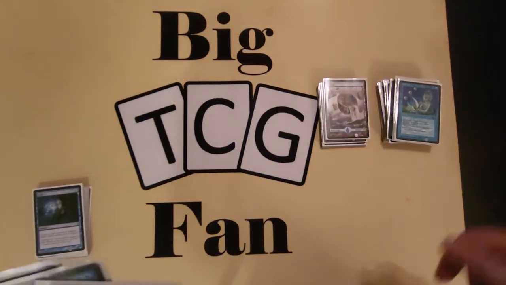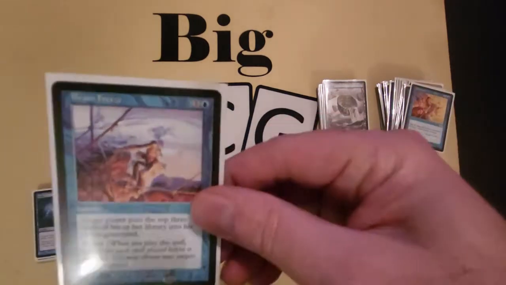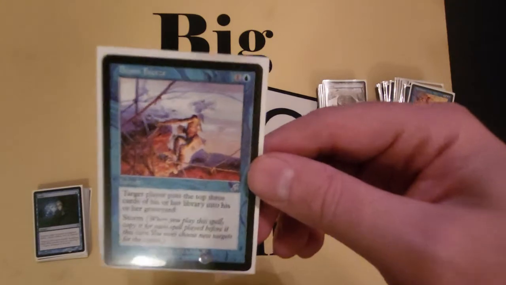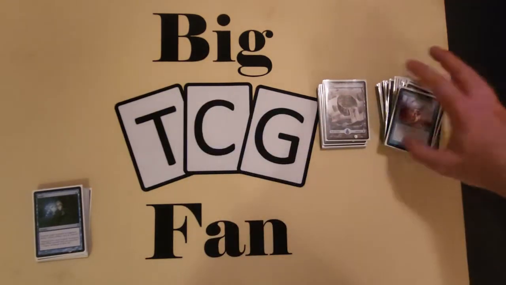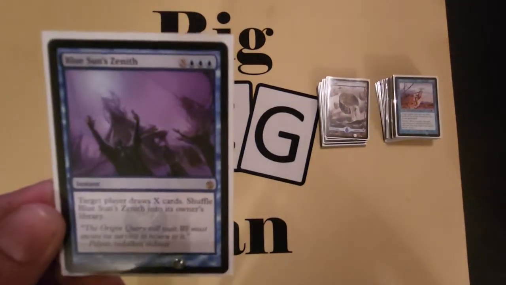And you have to keep track of how many spells you cast, because your primary kill is going to be Brain Freeze. So you basically cast a bunch of spells and then Brain Freeze your opponent dead for the win. But if your opponent has something like an Emrakul in their deck, then you have Blue Sun's Zenith.